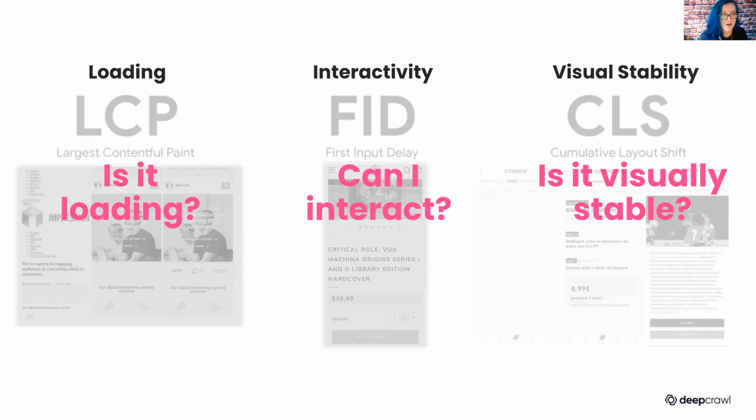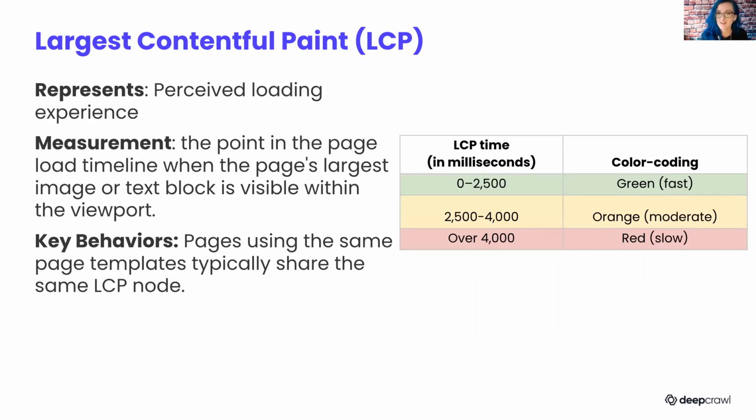We started finding ways to meet that goal without considering the human aspect. And all of Core Vitals is about the human-centric version. First metric we're going to look more deeply into is Largest Contentful Paint. And of course, this represents perceived loading experience. And it's measured by the node.